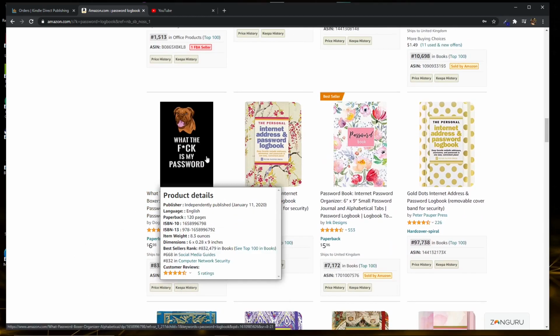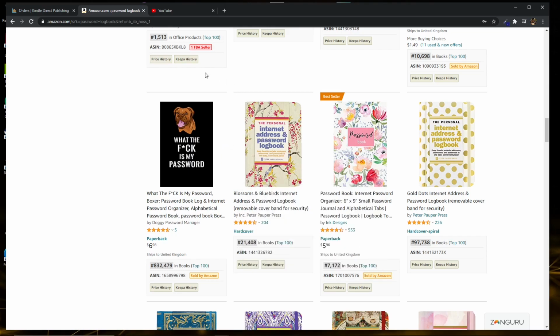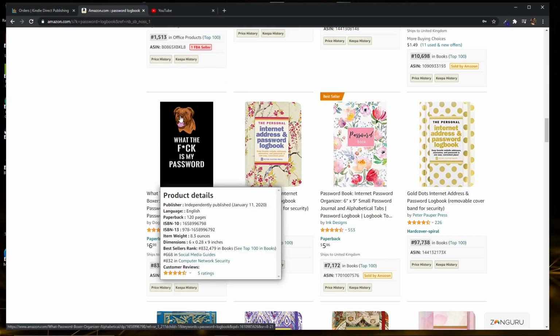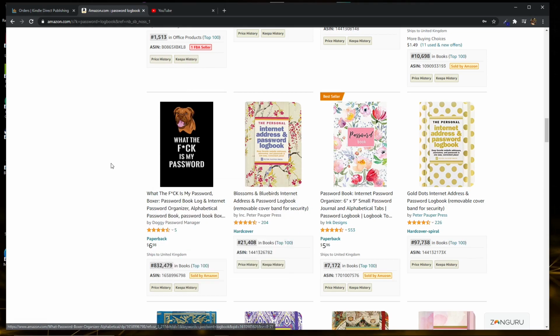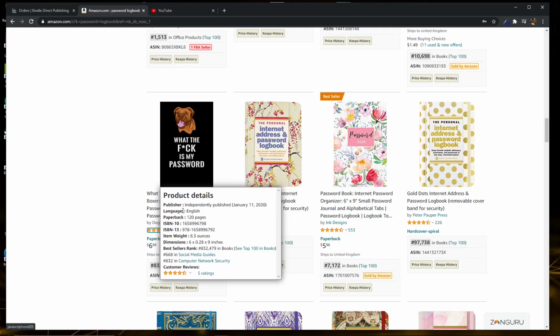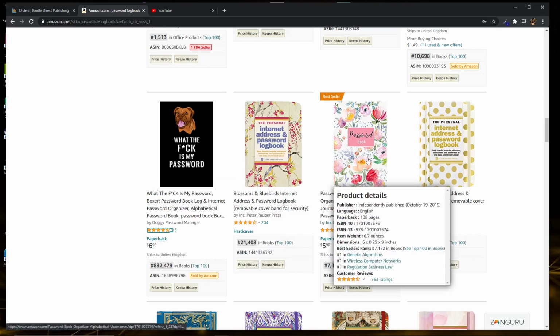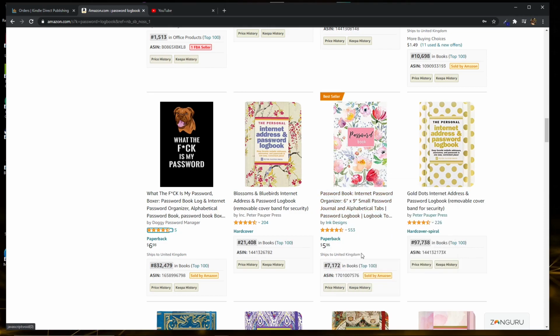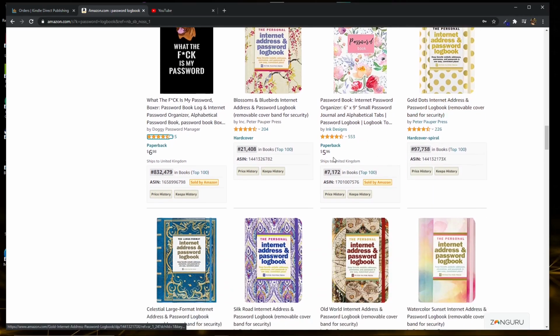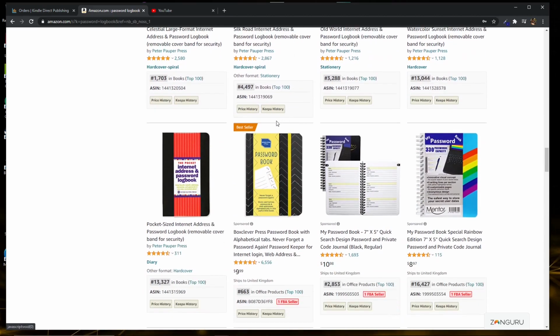This one here is independently published, and in my opinion this is a really good sign, because I don't think this is a good cover at all, and the rank is still under 1 million and it has hardly any reviews. So if someone's willing to buy a book with a cover that isn't particularly good, then it's a really good sign that the niche is very, very strong. Let's take a look at a few more here. Again, this is ranked 7,000, which is amazingly good. That's not independently published. None of these are independently published.